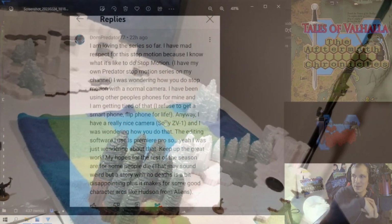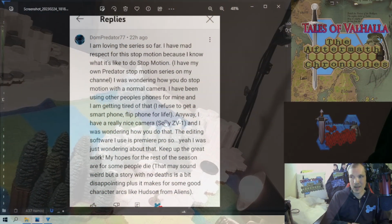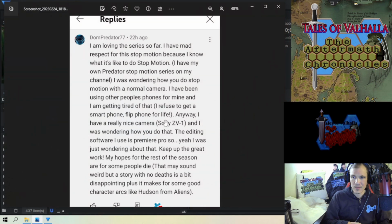So how do I do that? Well, when it comes to a Canon T3i, I basically made the settings as flat as possible, so that when you put everything together in post, you can color balance it the way that you want to. Lighting is very important. Actually, it doesn't really matter what camera you use, as long as you're able to control your lighting well.